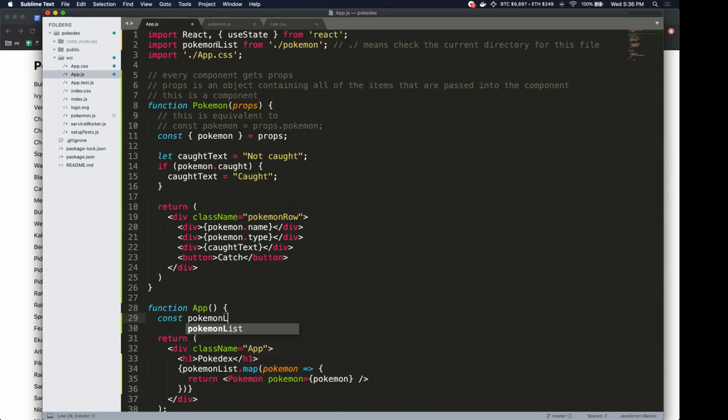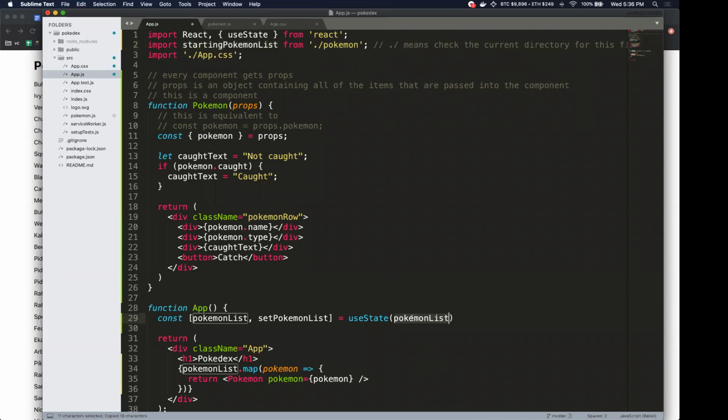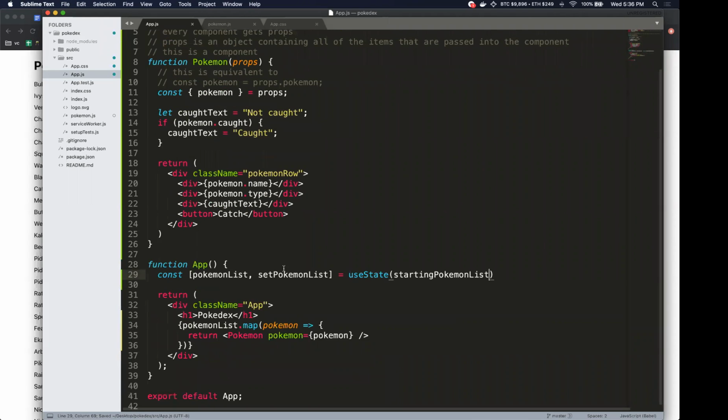Okay, so we'll just call this starting Pokemon list, right? So this is what we'll start out with, and then we can have state where we'll actually change it. If we refresh, this works because all we did was create a variable that's the same name using this starting Pokemon list, right? Now, what we want to do is actually have a function to mark a Pokemon as caught.